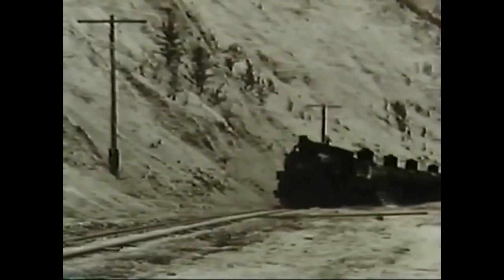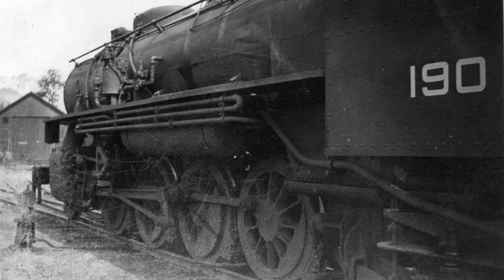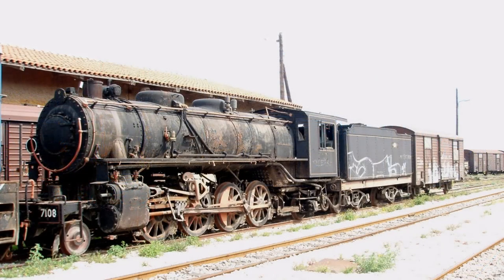However, there were still plenty of other locomotives from the White Pass that were still operational. In 1943, the military ordered 11 S-118 class locomotives, numbered 190 to 200, from Philadelphia for use up in Alaska to help out with the war efforts. The S-118 was a locomotive built specifically for use in World War II, like its larger counterpart, the USATC S-160. 741 S-118s were built during World War II, with 53 copies being built afterwards.